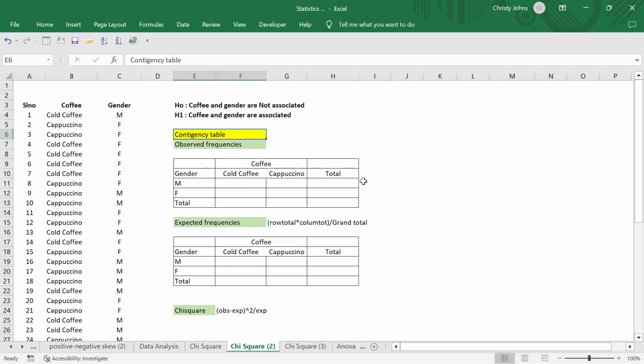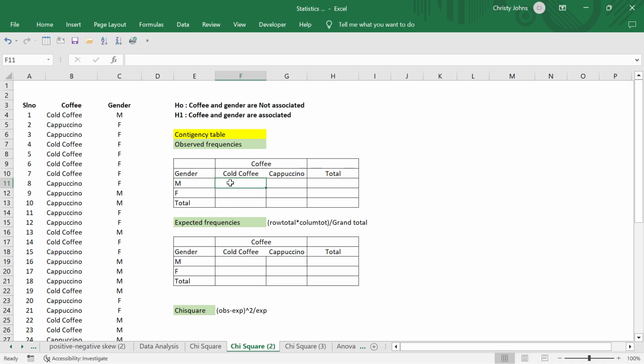And we call this table a contingency table. And we are going to find the observed frequency for each category. So here I need to get the value for cold coffee preference by males.